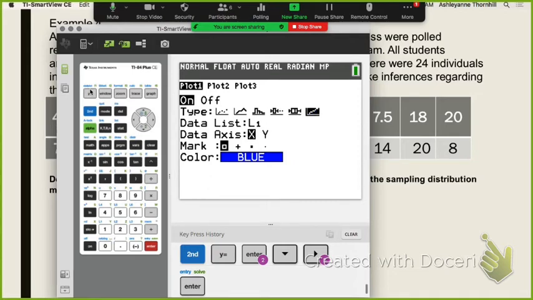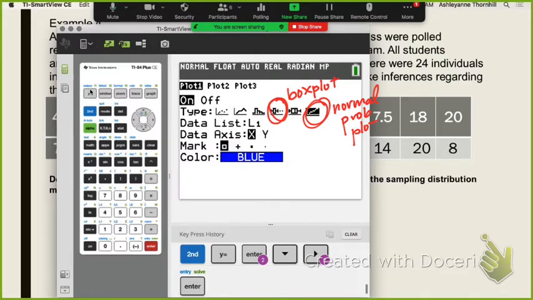So we only really use 2 in this class. We use the box plot with the outlier. The fifth one is a box plot, but it doesn't show outliers, which, why would you ever graph that? I don't know. And then the last one is a normal probability plot. So in this class, the only 2 that you're ever going to use are this one, which is a box plot, and this one, which is a normal probability plot. If I ever ask you to graph something, you're either going to use a box plot or a normal probability plot. Those are pretty much the only 2.